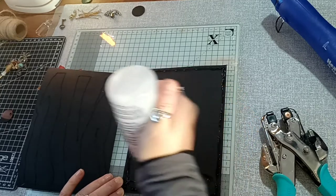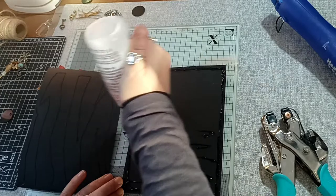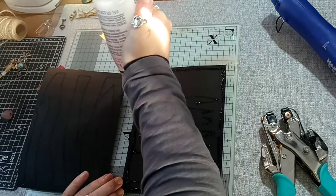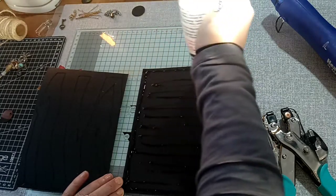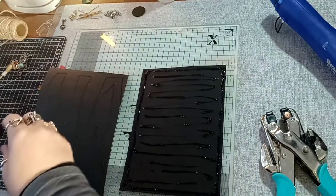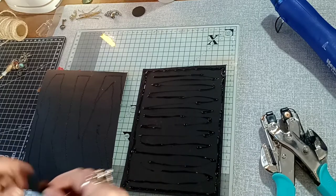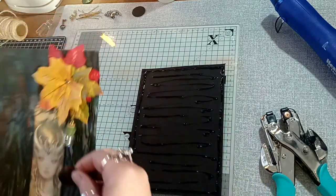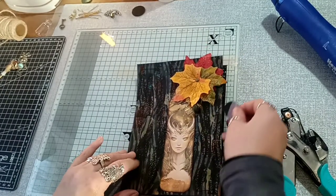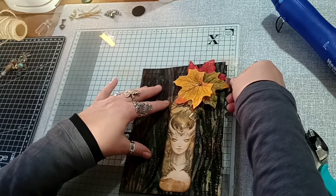And then I'm just going to zigzag back and forth at the centre. And I've got my little tab. I should have actually painted the other side as well. I'll do that, but I'll do it once it's in situ now. I've got the glue on. And I'm going to want that approximately there.